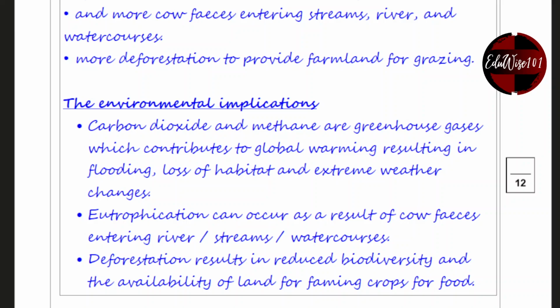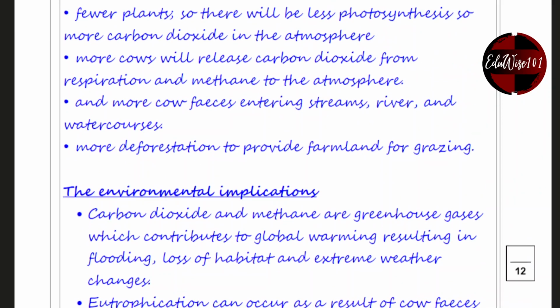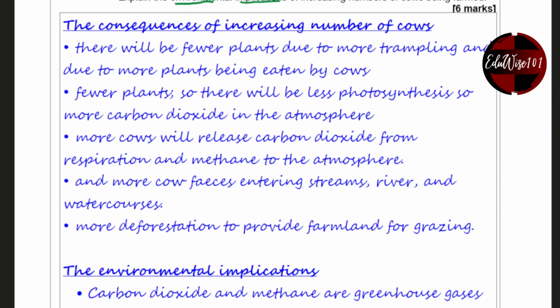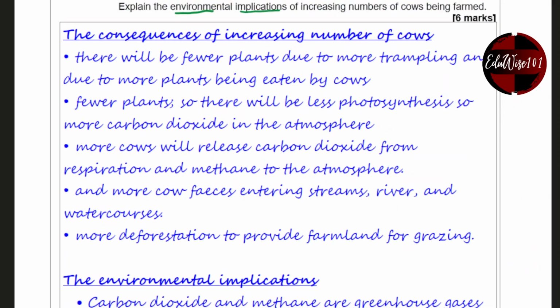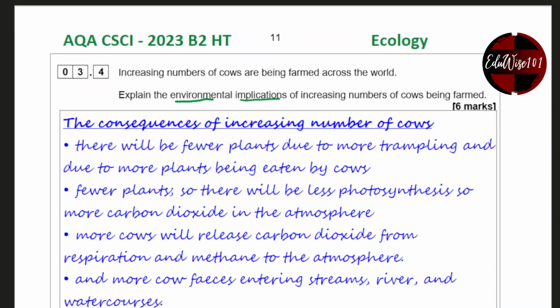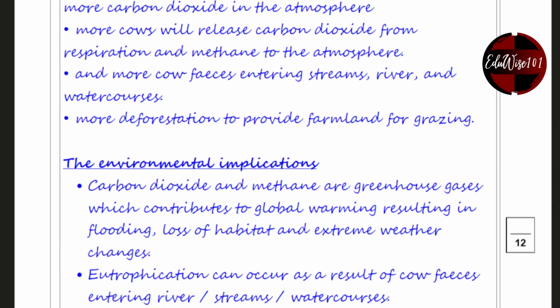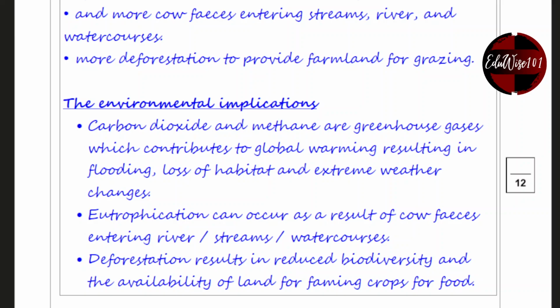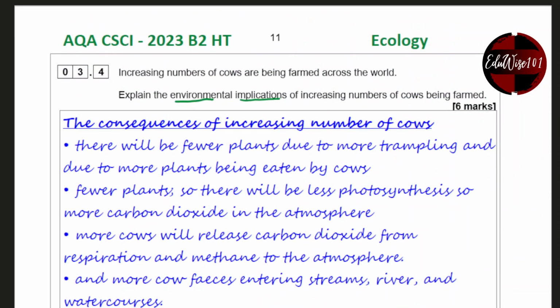Now, plan the answer, and as long as you can write a couple of key points, you should walk away with at least 3 of the 6 marks. Right? Best is actually to try and aim for 3 to 6 marks, and you should get most of it, not just simply leave it. Anyway, that's the end of question number 3, and I will see you in question number 4.